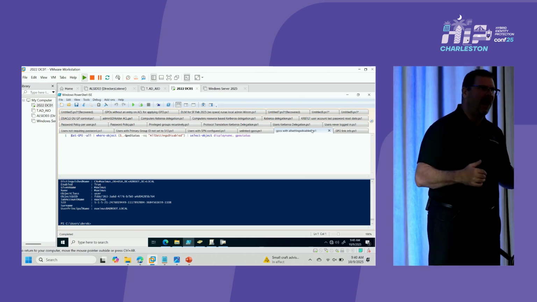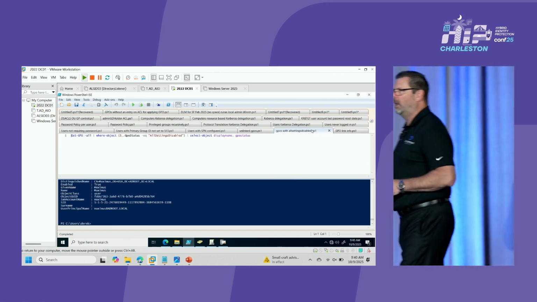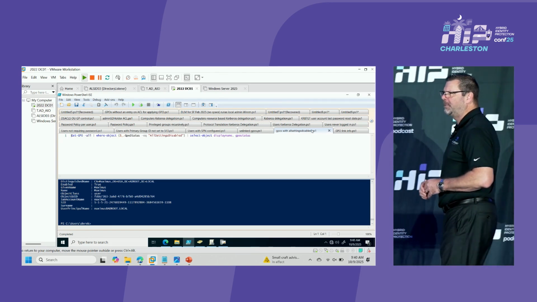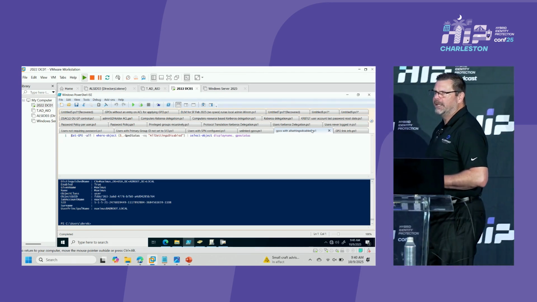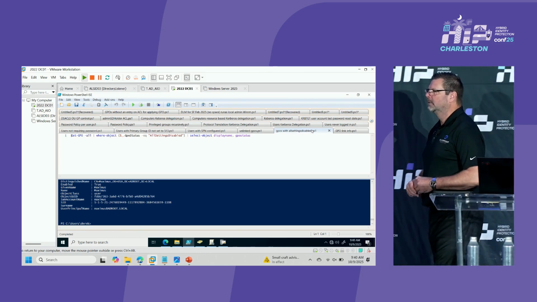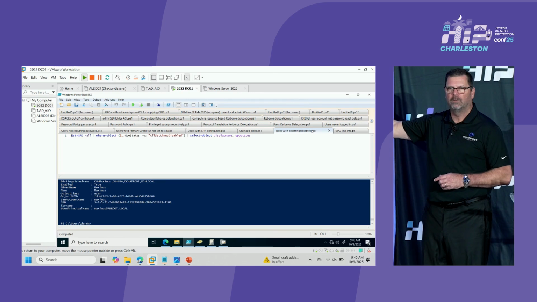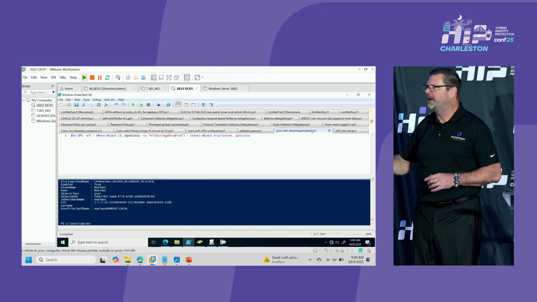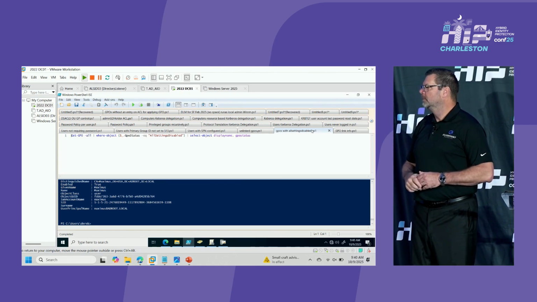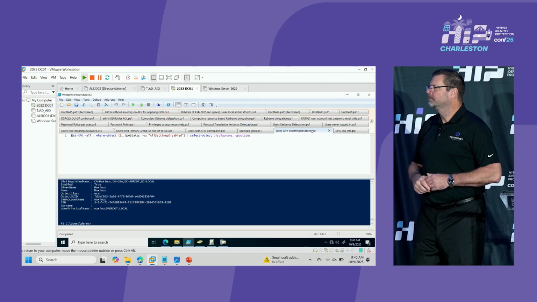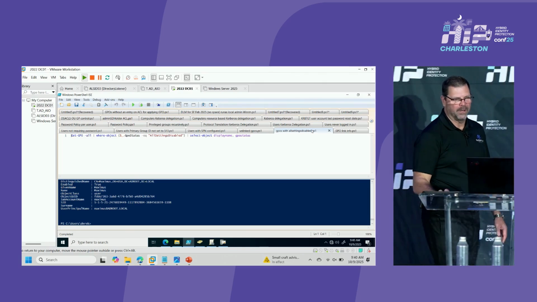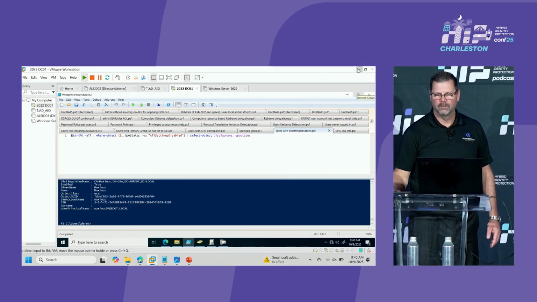So I'm pulling out hygiene configurations as well. Because there's no reason to have a GPO there that's not doing anything. Right? What I suggest is, hey, let's run the report on the GPO and let's delete it. I can always recreate it if I have the report. So cleaning up the environment is also something that I go through.